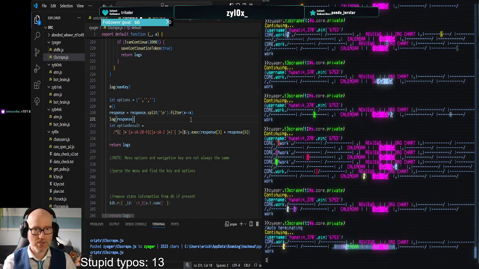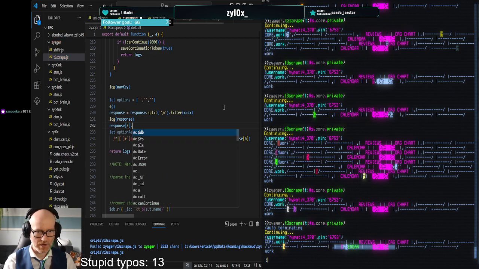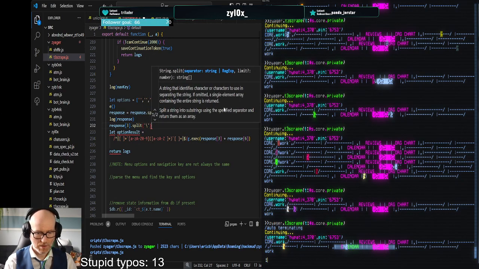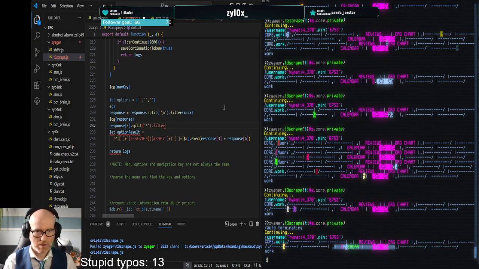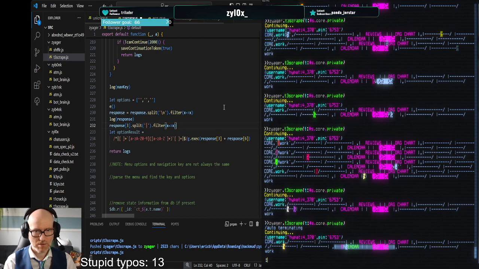So I need to take response 3. Add 3. Split by pipe. That's not a pipe. Filter out the empty elements.